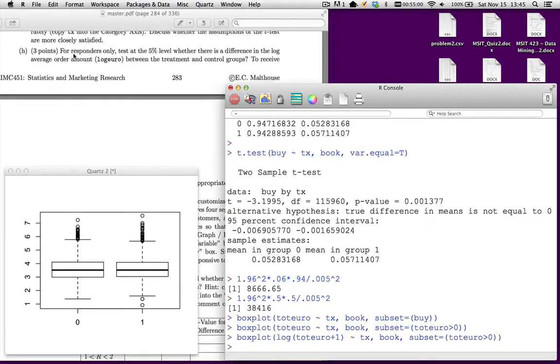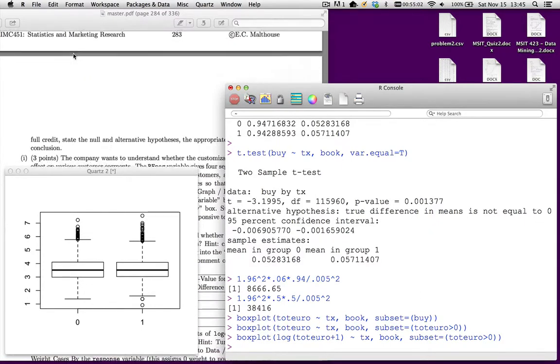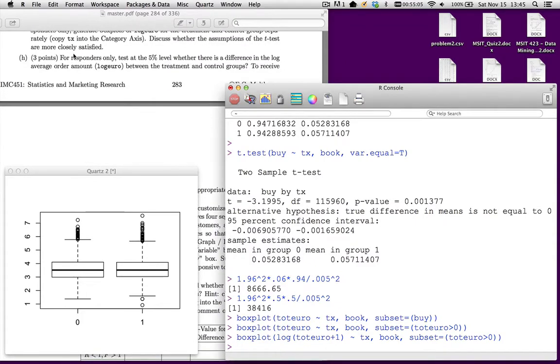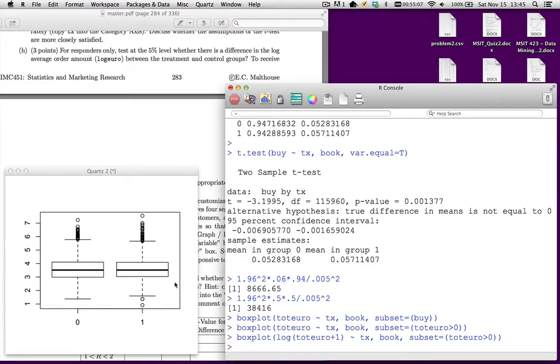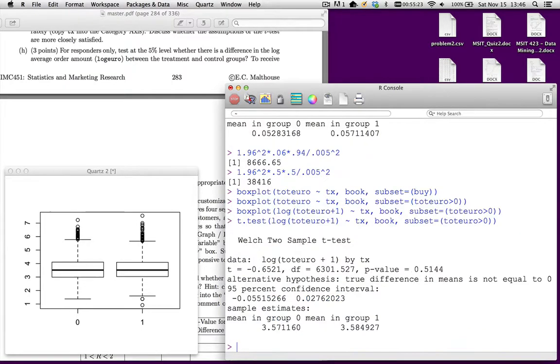All right, now we're to test the hypothesis. So is there a significant difference between these? Well, in R, it's quite easy. We're going to just change box plot to t-test. And this will pretty much work. I really should also say var dot, actually I don't want the var dot equal, just change it to t-test and we're done. All right, now we have the means of the logs.